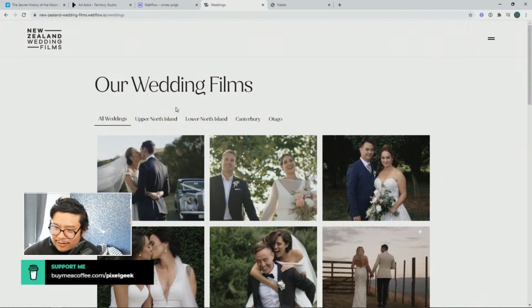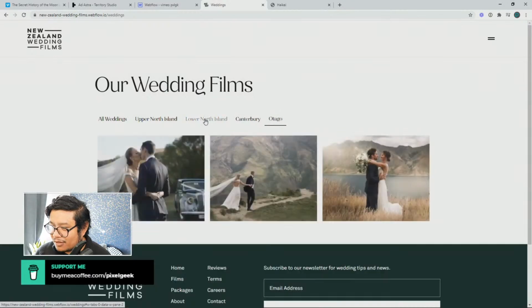When you think of wedding films, you think of that slow, embrace the moment. So instead of clicking from page to page, what if you had some page transition to slowly transition out and slowly transition in the next page? Just a suggestion.